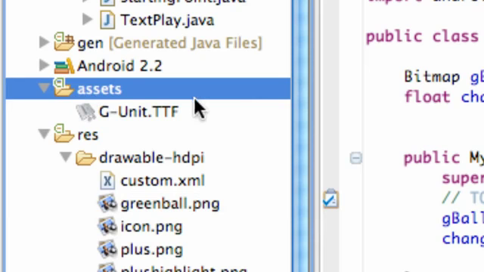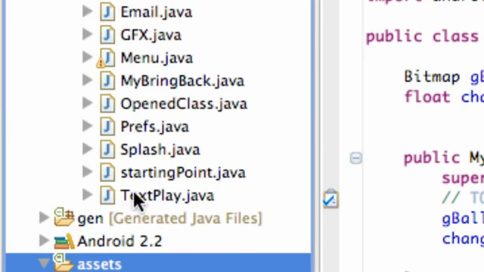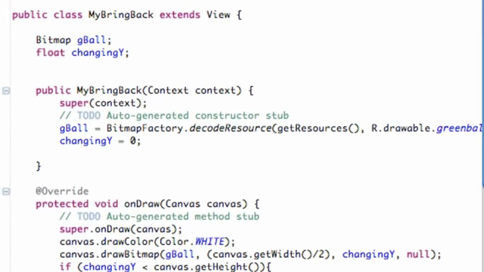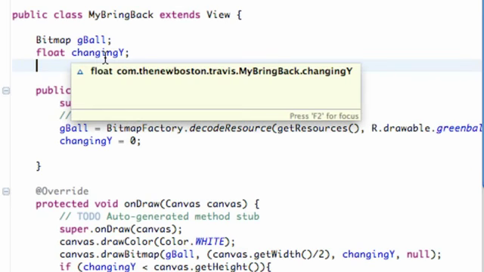I was trying to think of something that we could do with the assets folder, just simply within our drawable or within this graphics activity. So I figured font's a good way to go. So download that, put it again in your assets folder, which is not in your resource folder, but there we go.